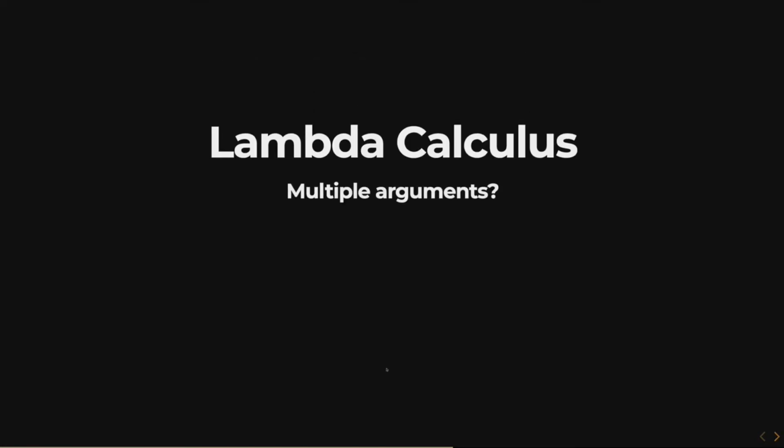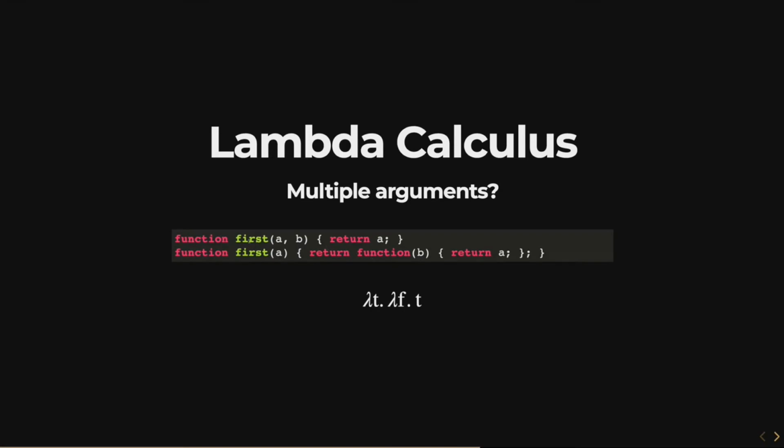Now, what about multiple arguments? I mean, how far can you get with this thing? How can this be Turing complete? Well, no problem. Let's see. I even wrote here an example in JavaScript, right? So let's say that you have a function of 2 arguments that discards the second argument, for example. You can just rewrite this as a function of 1 argument each, right? The first function returns another function which then consumes the second argument and returns the argument of the first function, which then would correspond to this term here, right?